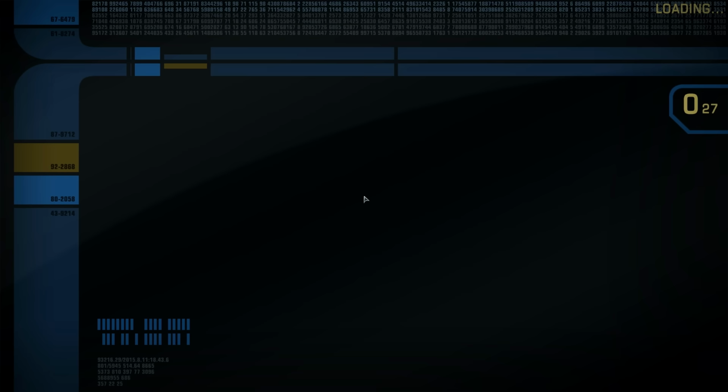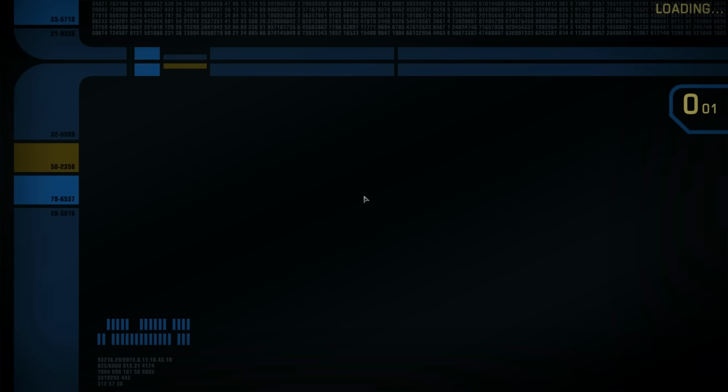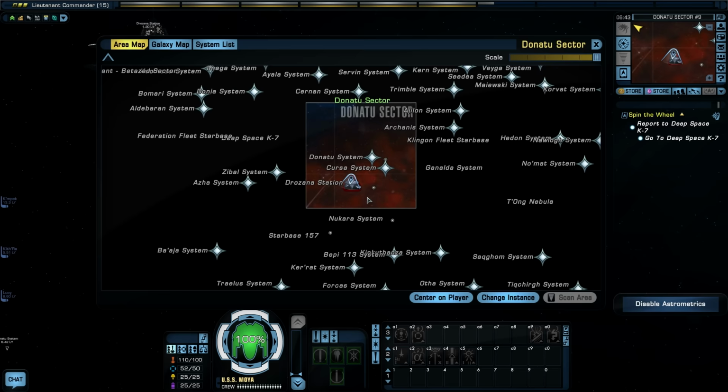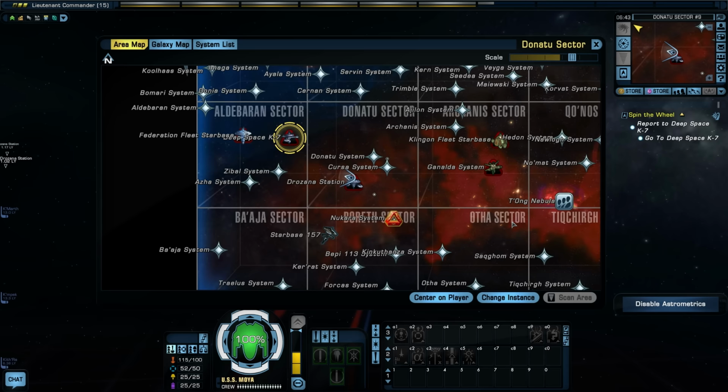Now we gotta go to K7. K7's a very cool space station. It was shown in the original Star Trek series. They've updated it for the game, so it looks a little different on the inside. Okay, K7 over here. Not very far away from where we are.